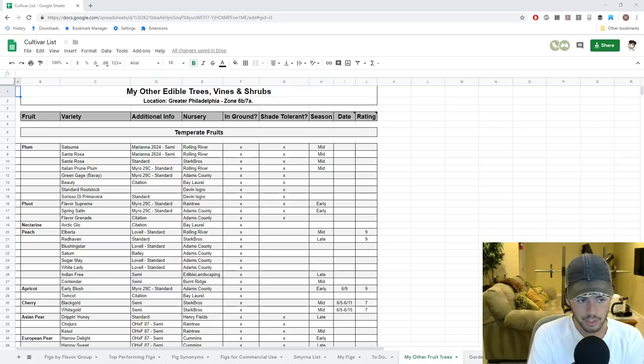My second favorite fruit has become the persimmon. I've had quite a few Sorbett persimmons, persimmons in other countries, dried persimmons, frozen persimmons — none of them really come close to what you can grow at home. For me, they're very easily 9 out of 10s, very close to what a fig can do, but on a more consistent level. Some of them will really just blow you away — some taste like marshmallows, some like dates, others are cinnamon-spiced pear gooey goodness. It's a really interesting fruit and I really recommend it.